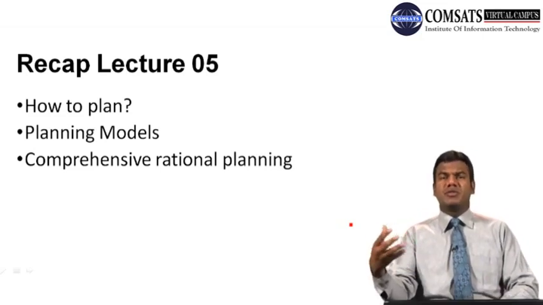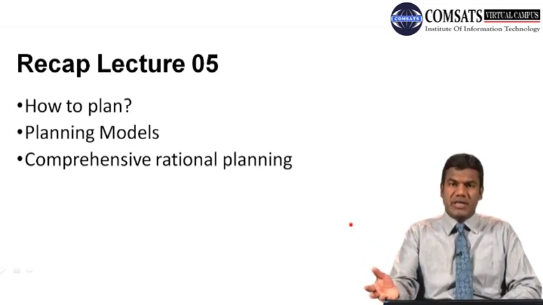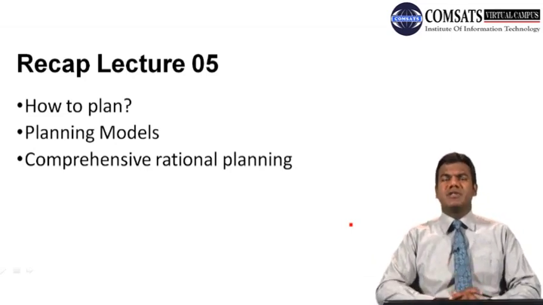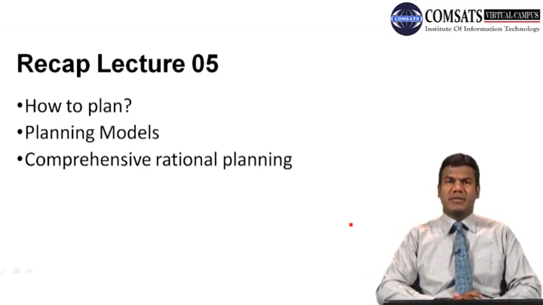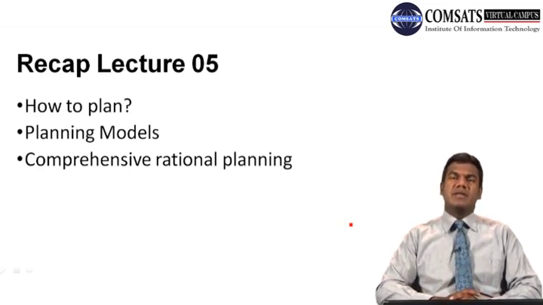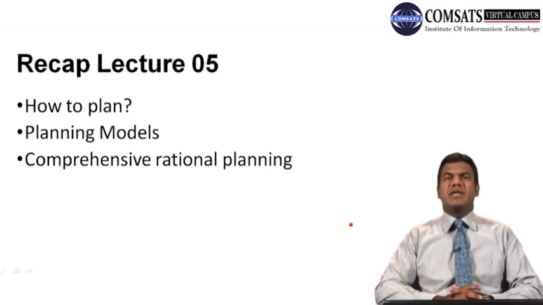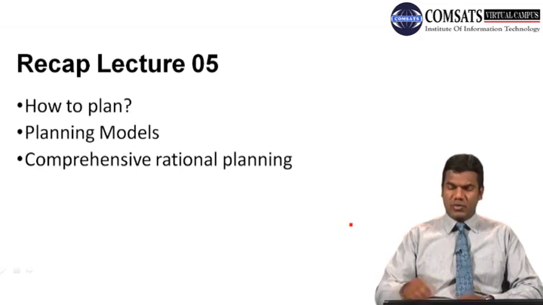We talked about what the pros and cons of this model are, what the planning process is, why people are not involved, and what the rationalities behind such a model are. Usually in the government agencies, we find such comprehensive rational planning. But as time is passing, we see that this comprehensive rational planning is now molding into a different form of model where people are going to be involved in it, which is more of a participatory approach. So now we move on to the next lecture, and that is our other model, which we call transactive planning.